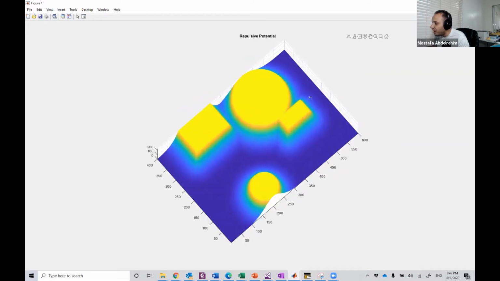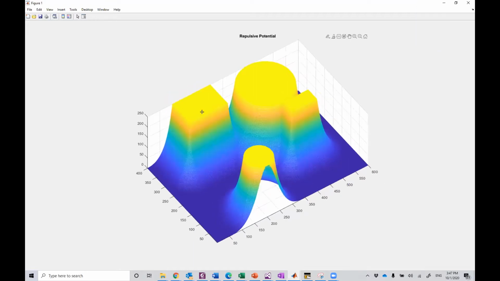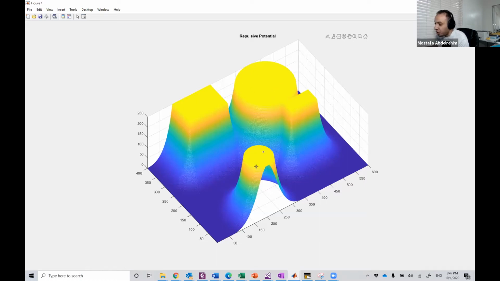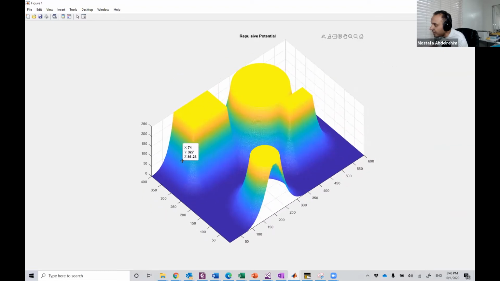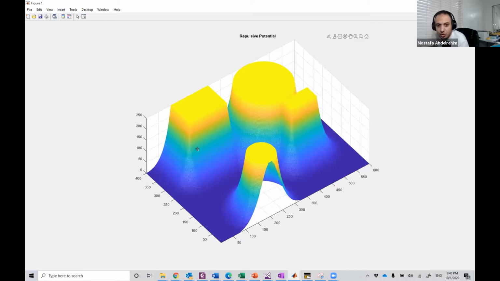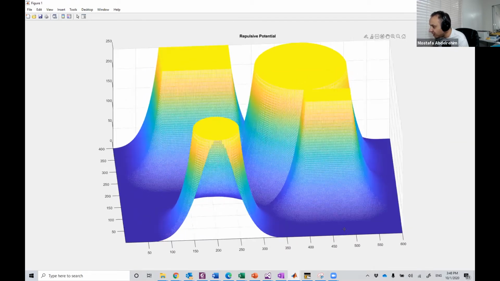These values are actually very high at the obstacle locations. So this is one obstacle, and you see, guys, it has a very high value. It's an obstacle in both x and y. This is another obstacle, a circular obstacle, and this is another circular obstacle. This is another rectangle. So you have two rectangle obstacles and two circular obstacles. And you see that the repulsive potential has high value near these obstacles, and it's flat anywhere else. Just flat.